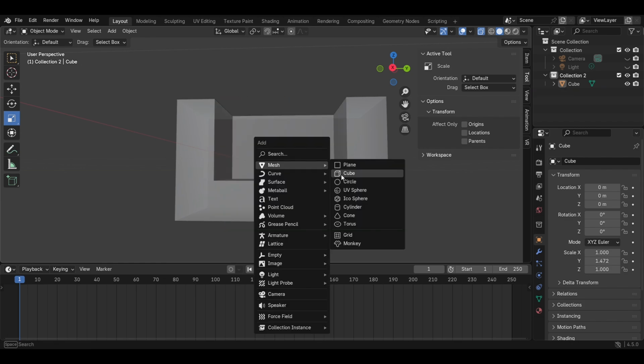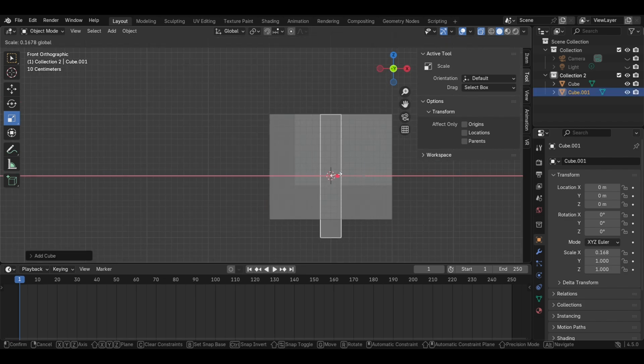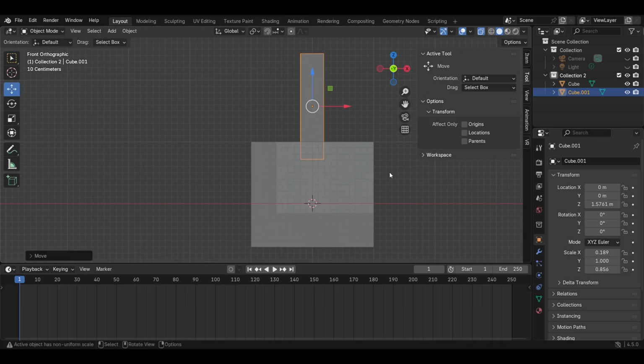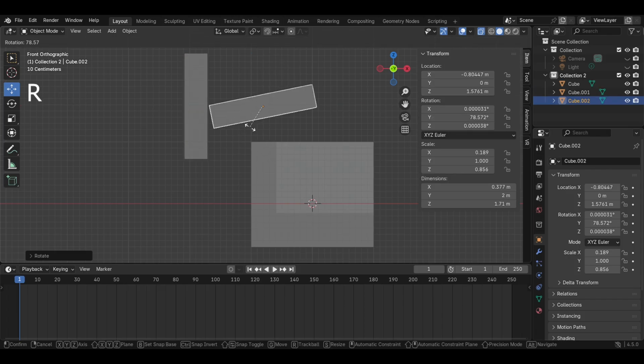Shift A to add the cube model to create the cushions of the sofa. Shift D to copy the models and rotate them.